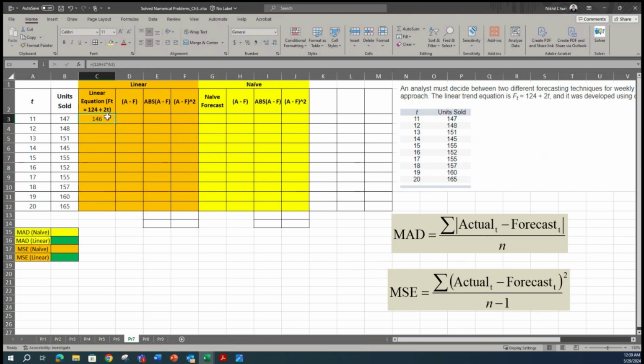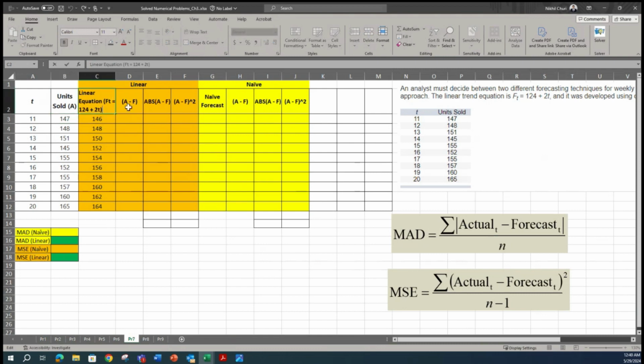We'll do it later, but coming back, let's drag this formula all the way down and we'll get the values for all. It's always a good habit to verify, so I'm double checking everything. A12 is correct. Using Excel, you make sure your first formula is correct, drag it all the way down, and you get everything that was needed. So you got all the forecasted values using the linear method. Now the next step is A minus F, where this is my actual, which is A.